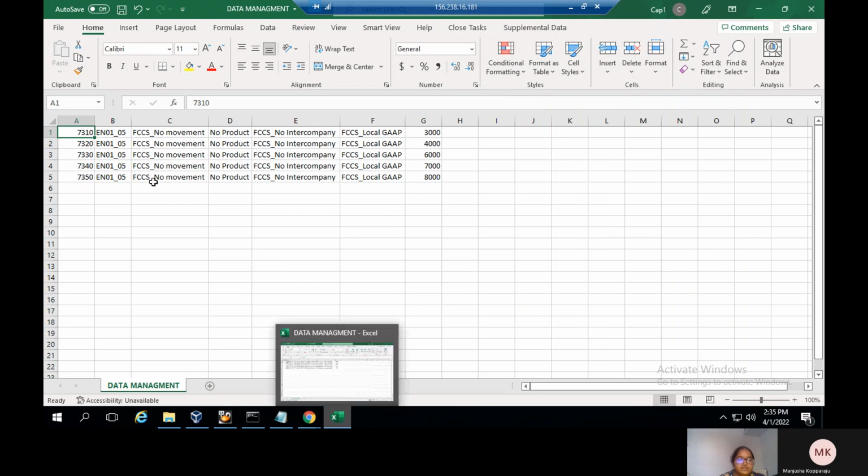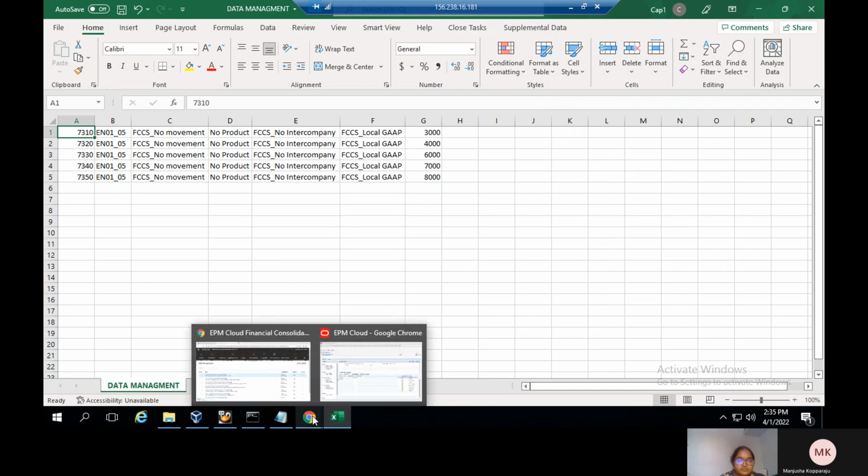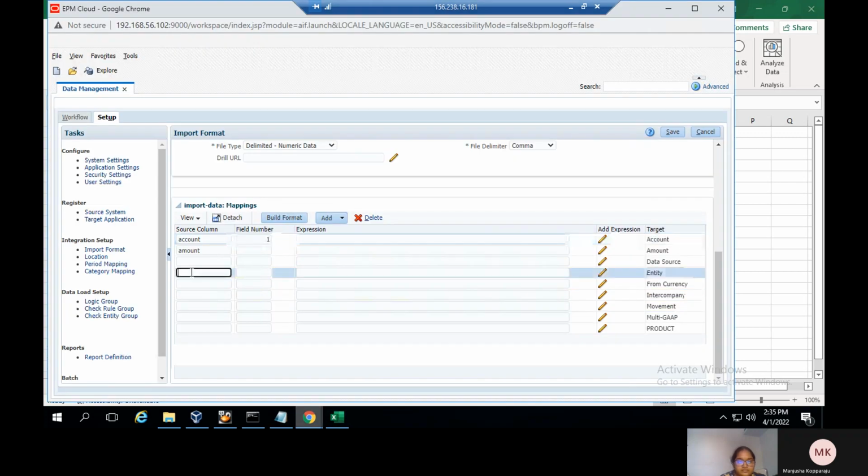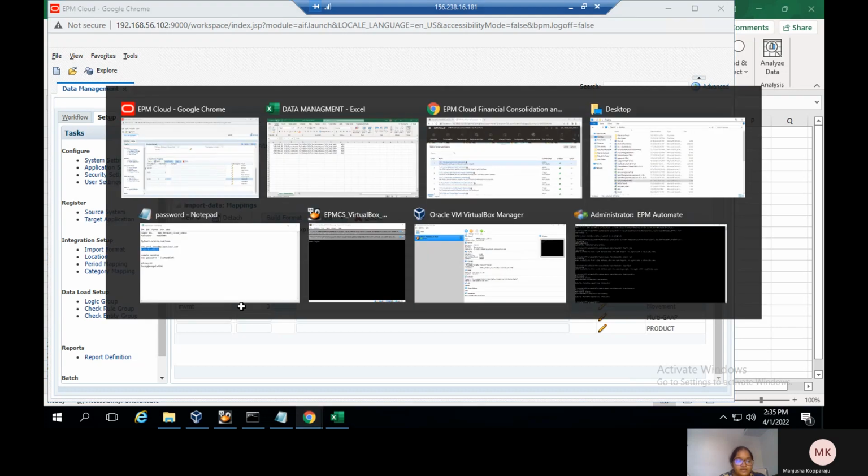Account is 1 and entity is 2. Entity is 2 and movement is 3. Product is 4 and intercompany is 5.